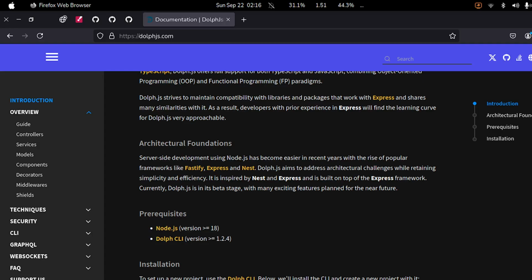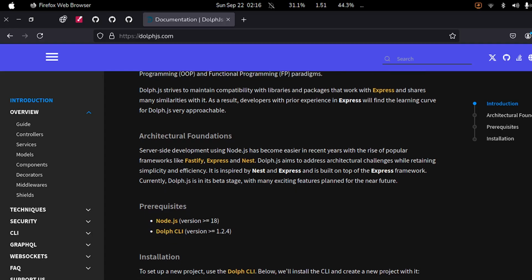So I'm planning on making this tutorial in parts, right? The first part is going to be the very basics, and we're going to build this blog, this blog API, from the ground up, from the very basics of things, and we'll keep on modifying it till we get the best.